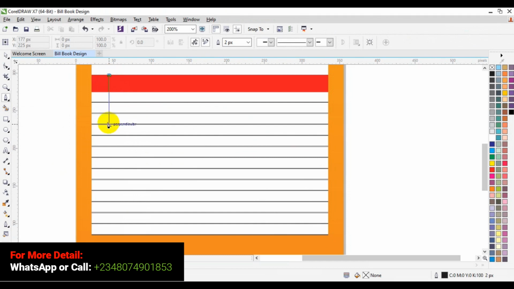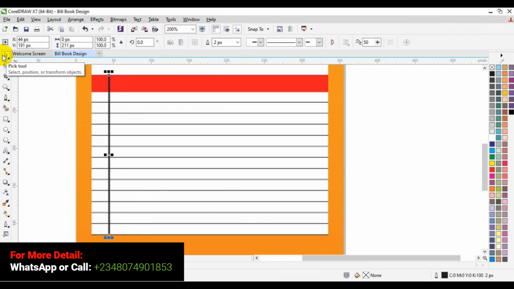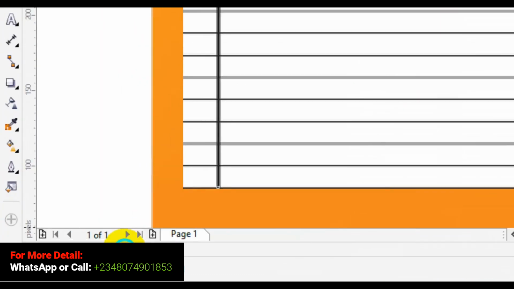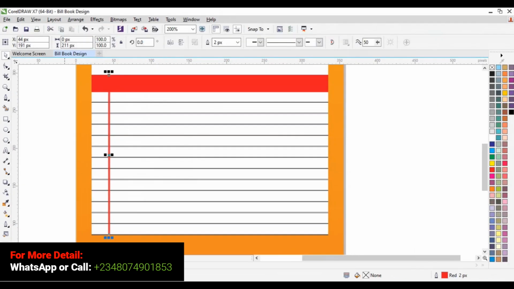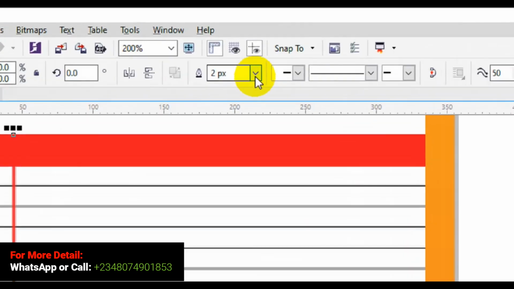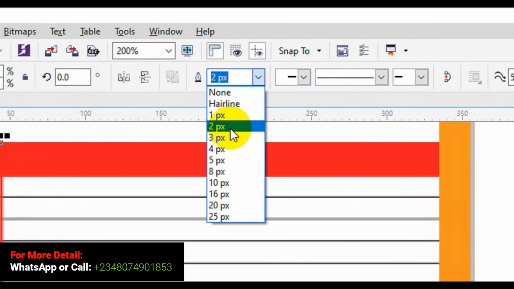It can be the serial number column, then I will take it down with the shift key like this. Then I can change the stroke color, so I can come down here and right click to apply the stroke color like this. So I think I have something nice.